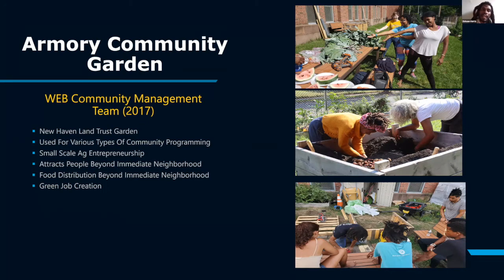It attracts people beyond the immediate neighborhood, especially this community garden. If you're not from there, you won't even know that garden exists. But this one is very attractive for some reason. And we get people from all walks of life coming through, from elders to babies, literally newborns, all races, all types of universities. Again, people who never went to school, people who graduated from Yale, everyone who graduated from a different college. There's a real diversity of demographics that comes to this garden.